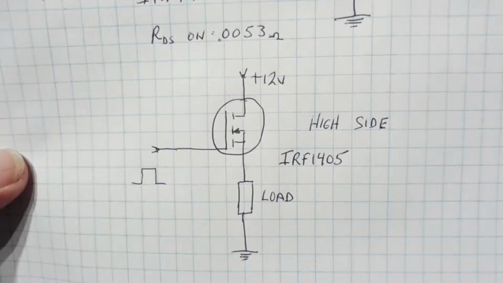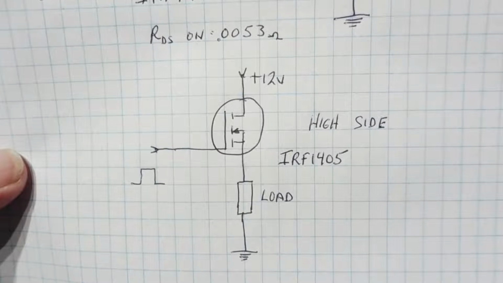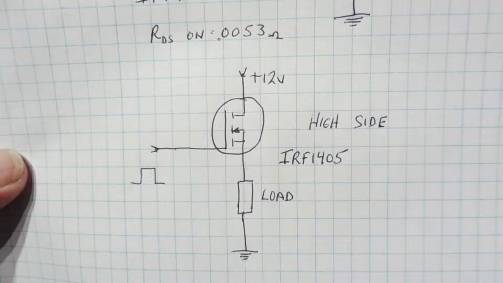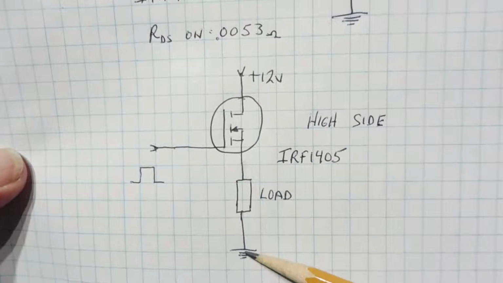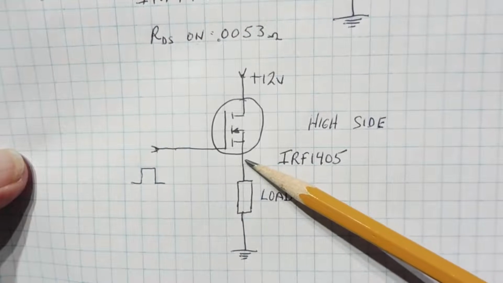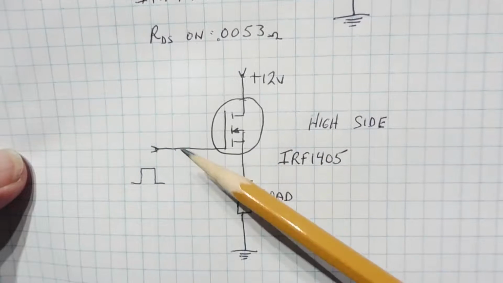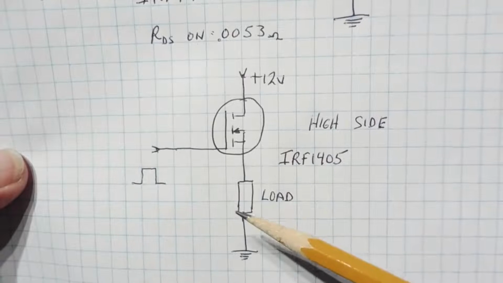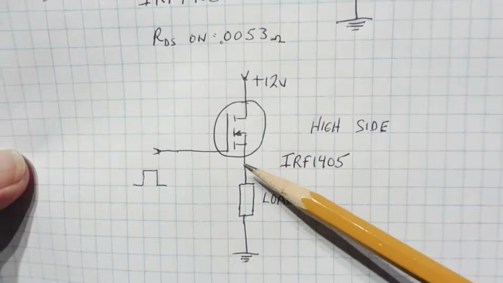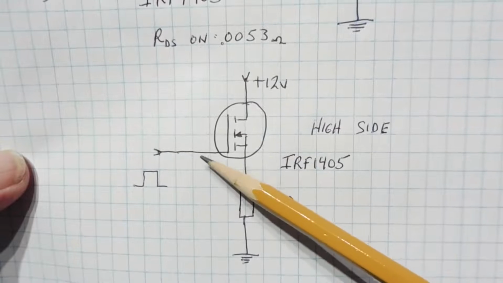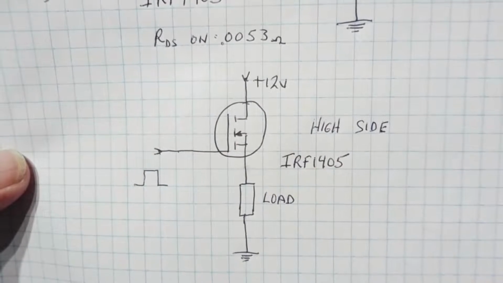Okay, here's a schematic diagram of a high side switching circuit using an N-channel MOSFET, so we could have a low drain to source on resistance. Now you notice one side of the load is connected to ground, the other side of the load is connected to the source. Now we have one problem with the circuitry. When we enable the MOSFET by applying 12 volts to the gate, it will energize the load, and we'll have 12 volts across the load, so we'll have 12 volts at the source, we'll have 12 volts at the gate. So there'll be 0 voltage potential between the gate and source, and the transistor will be off.